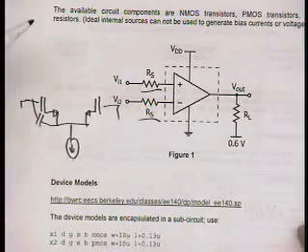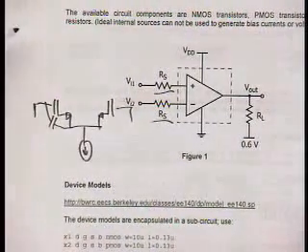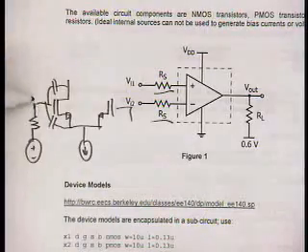So any capacitance wouldn't create a pole, but in reality, no driving circuit has zero impedance. There will be some finite source impedance, and so as a result, you'll have Miller effect, and you'll have a pole at this node. Okay.